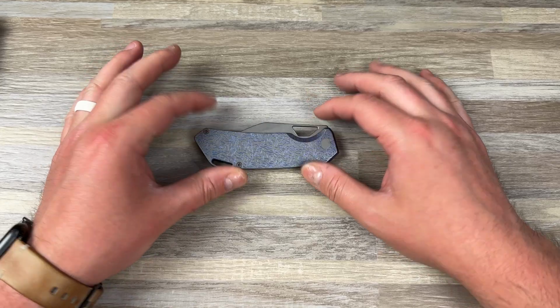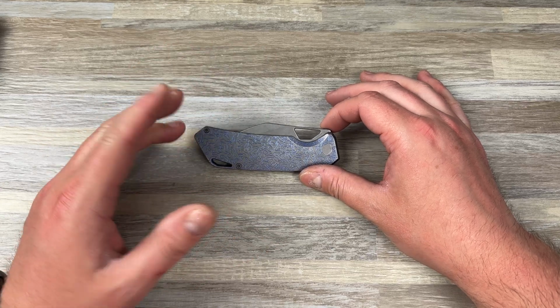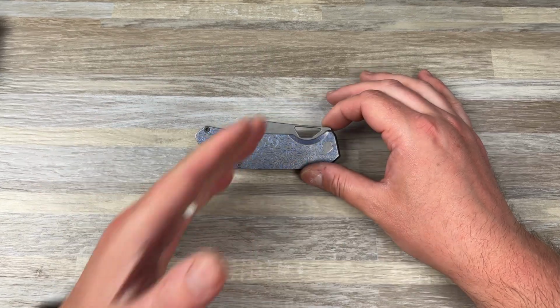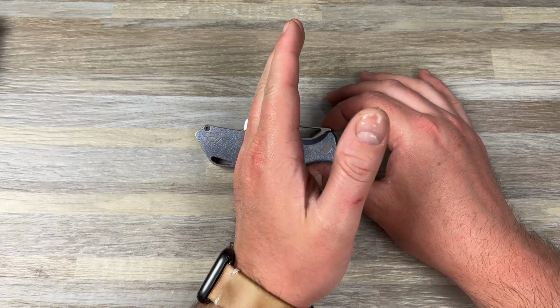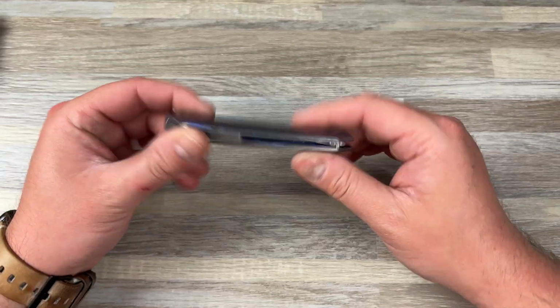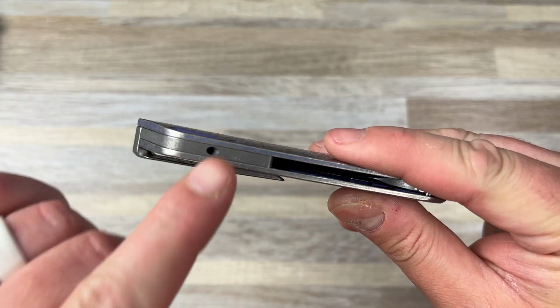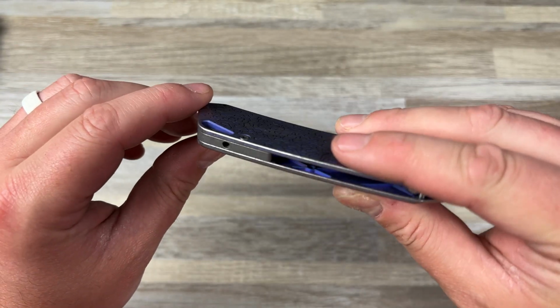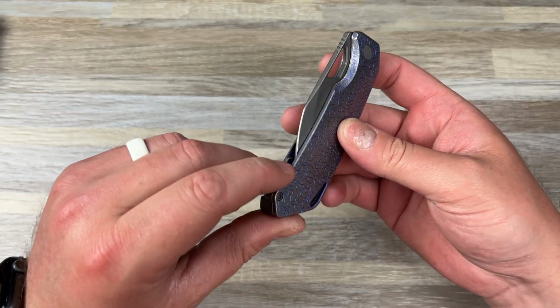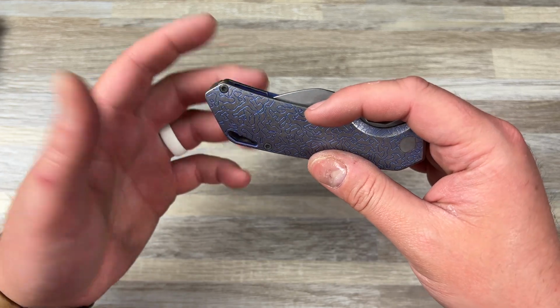I do not like the blade to handle ratio. I do not like how it looks because you basically have half the handle left after the blade disappears. To me, aesthetically, it just does not look good. You have a super thin handle, which is great. You have this hole right here, which I don't know what it is. Maybe a lanyard hole of some sort. It does pop into that backspacer, so I guess it is a lanyard hole, sort of.